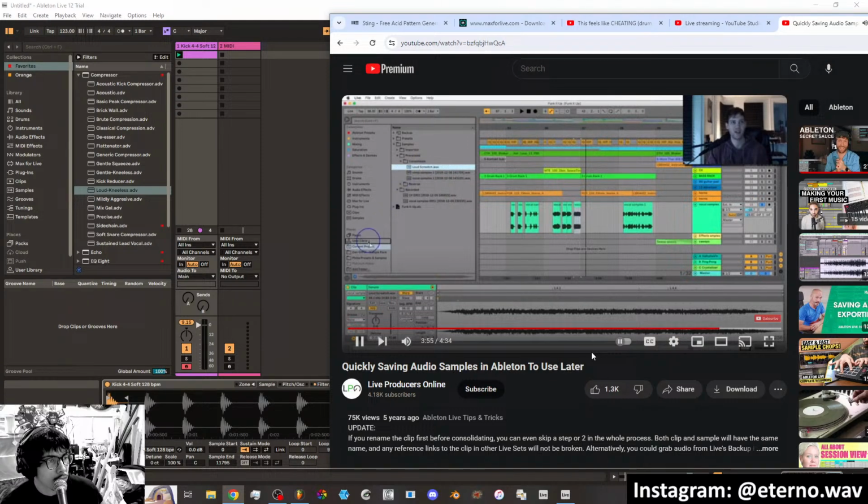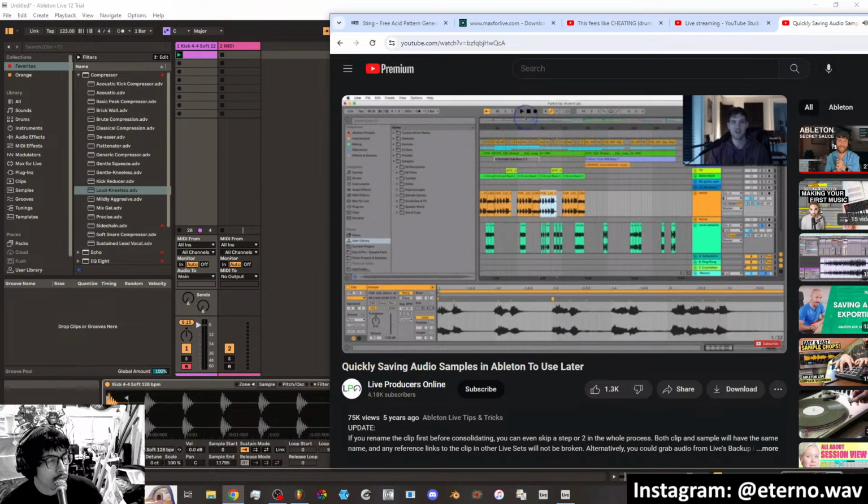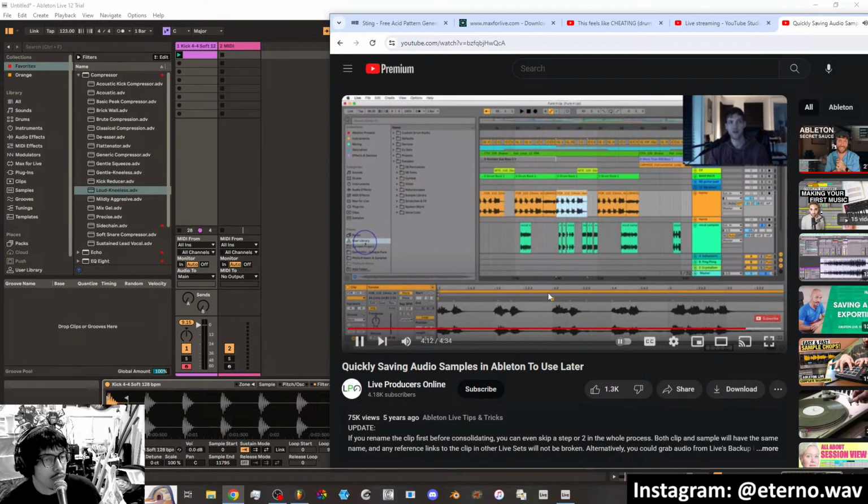And then now what I can do is I can grab this and drag it into my user library, and then I can put that in the appropriate folder. So scratches and effects might be better for that. Now I can drag it into there. And that's a really good way just to take any piece of audio. If you have a chunk of audio and you want to save it later, having a well-organized user library full of those samples and one-shots and things. So consolidating it and then saving it.